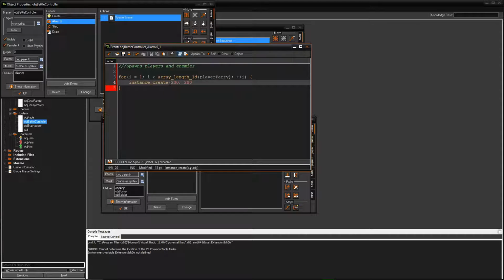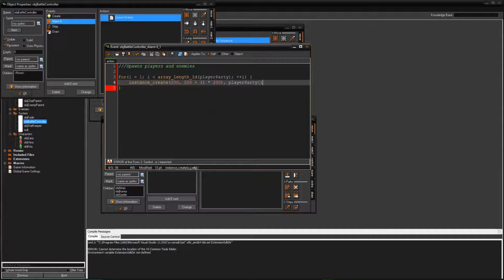200, so the X position and the Y position. And in the Y position, we actually want to set them up on the left side of the screen, but we don't want them to be on top of each other. And this is where our for loop shows its power in that you have a changing variable. So we're going to say 200 plus I times 200. Now, when I equals 1, this is going to be plus 200. When I is 2, this is going to be 400, allowing them to be spawned in at different Y locations with just a for loop without having to change anything or having to set up every single spawn location. Makes it very, very powerful.